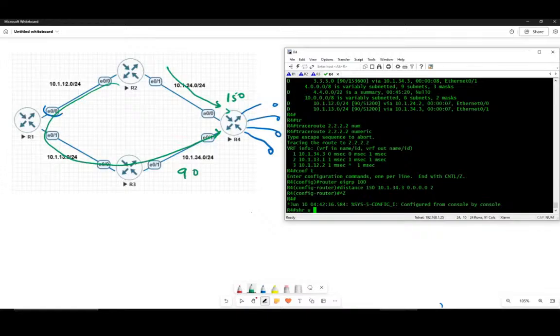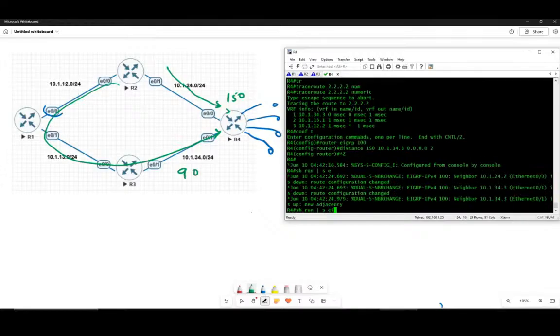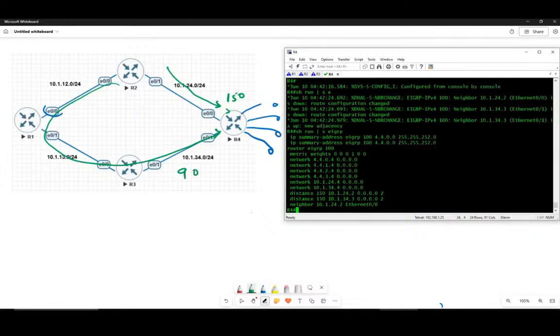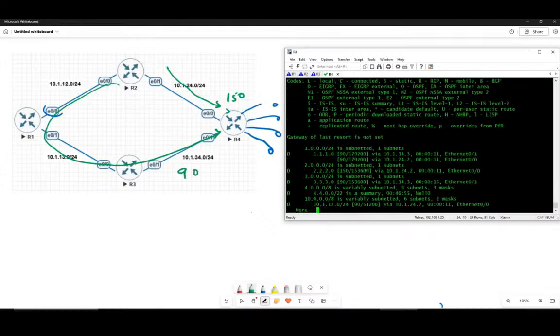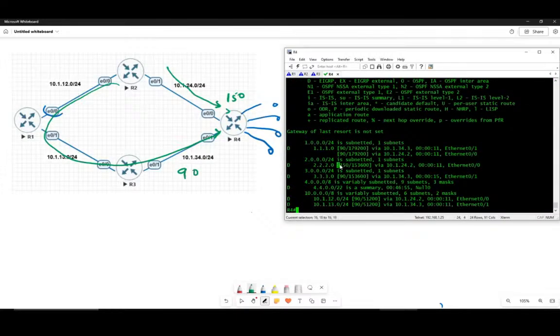Let's check the EIGRP configuration, section eigrp. Yes, I have used two commands to change the distance. And let's see the distance command in show ip eigrp. We can see the distance 150.